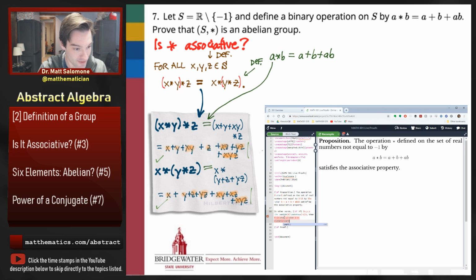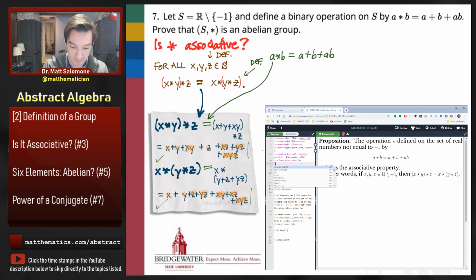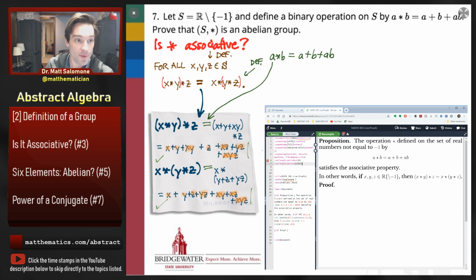Never type in front of an audience, even when that audience is virtual, as it is today. All right, so here is what this universal quantifier is doing for us. It turns it into this if-then statement. If X, Y, and Z are real numbers that are not equal to -1, then X star, the quantity Y star Z, needs to agree with the quantity X star Y star Z. It's this if-then that comes out of our universal quantifier that is how I'm going to signal my proof here.